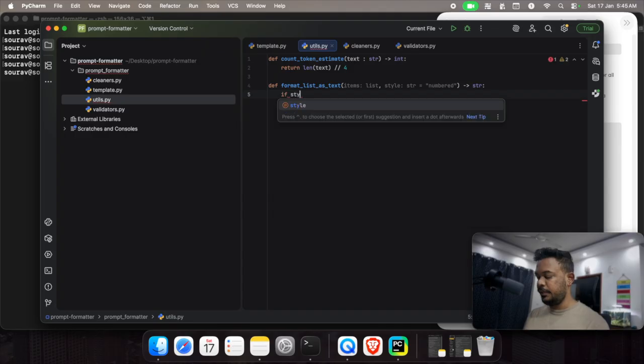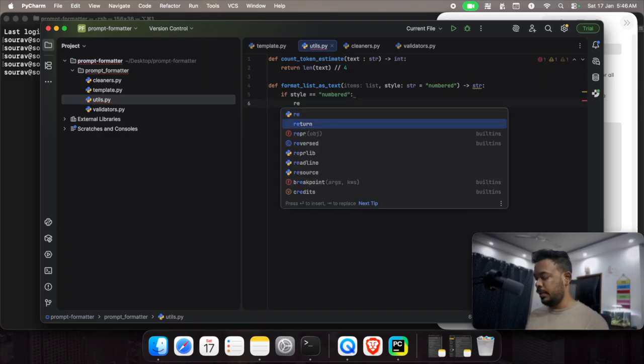Now write if style equals numbered, return.